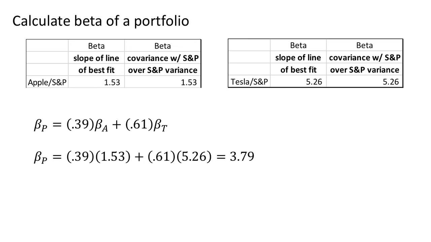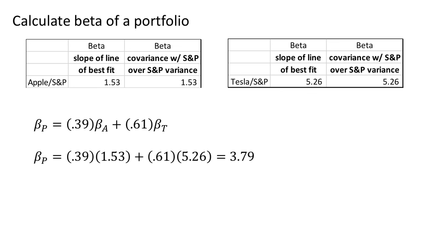So let's say we only had 2 stocks in this portfolio, Tesla and Apple. But let's say hypothetically somehow all the specific risk has been eliminated. It won't be with just 2 stocks, but for a simple case here, I'm pretending that we're dealing with a well-diversified portfolio. In this case, just a simple weighted average, 39% of Apple's beta plus 61% of Tesla's beta will get you a beta for the portfolio of 3.79 times.